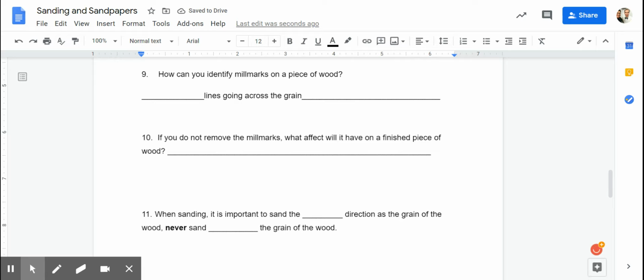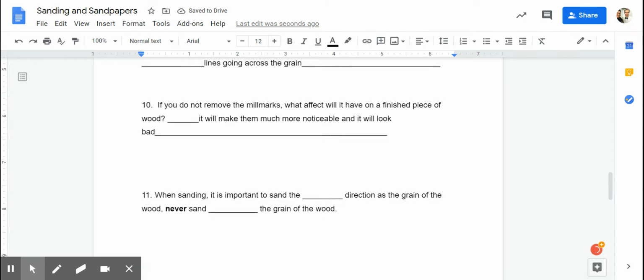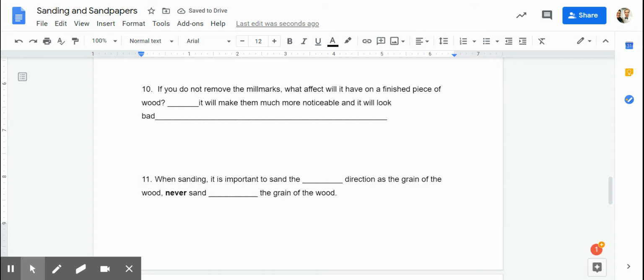If you do not remove the mill marks, what effect will it have on a finished piece of wood? When you apply the finish, it will make them much more noticeable, and it will look bad. It'll look bad because it'll look like lazy sanding, which it was. If you didn't sand it out, it's just not going to look very good.